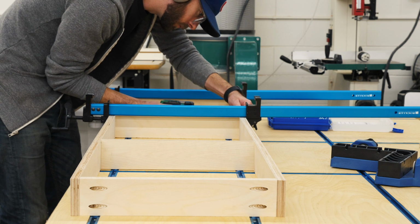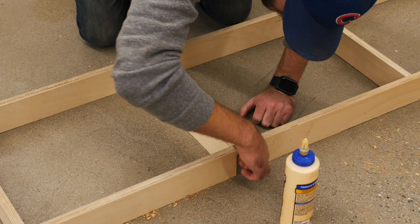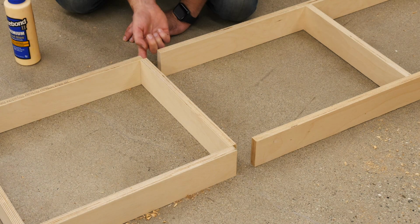The half that I'm working on here is identical to what the other half's going to be, and actually in the next shot, you'll be able to see me putting the 2 halves together.